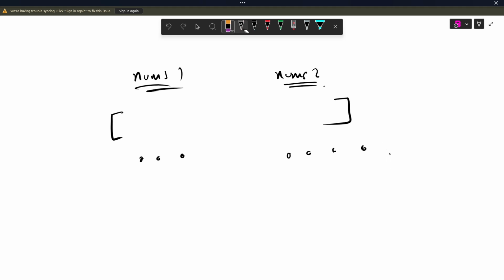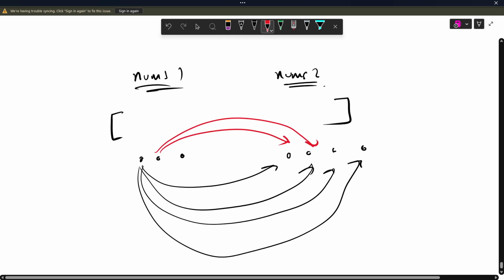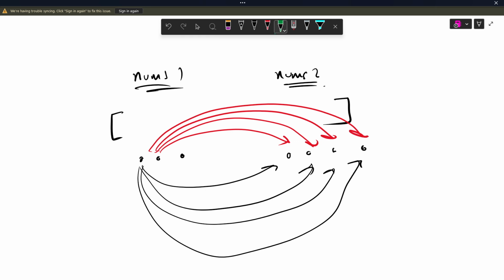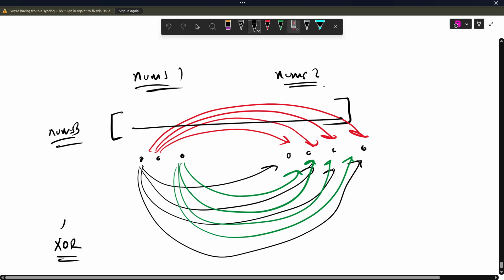Then nums3 will have 12 elements, which will be this, this, and this, and there will be this, this, and this. And we have to take the XOR of all these elements. 1, 2, 3 and 4. So this is what nums3 will contain. So what we have to tell in the question is the bitwise XOR of all the elements in nums3.